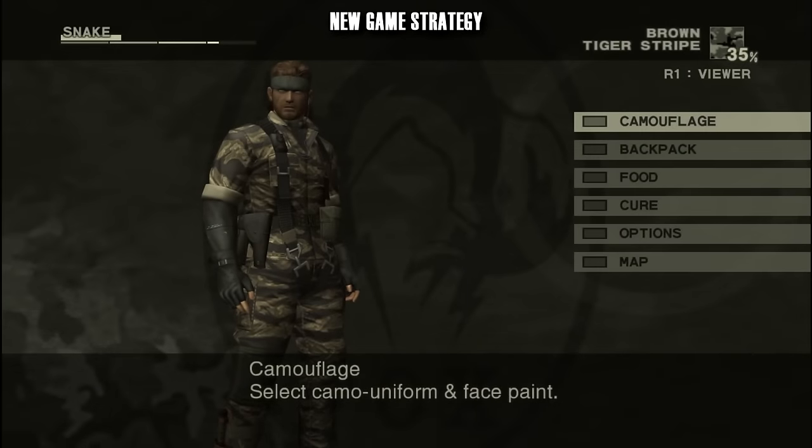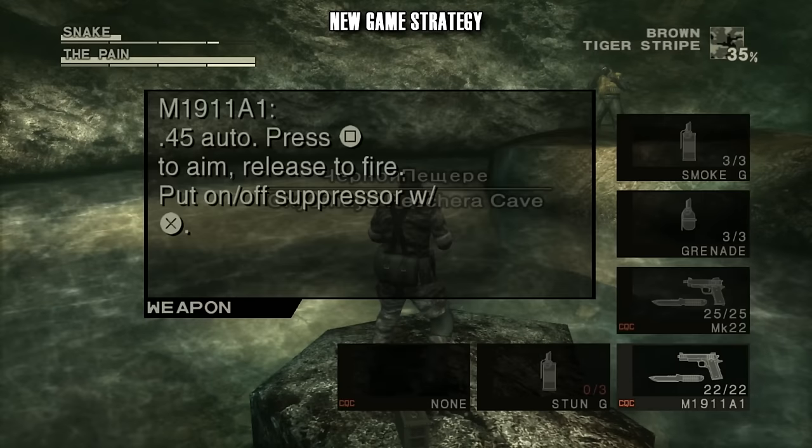Now, the way we're going to do it for a new game is by trying to emulate the same thing that we did with the Patriot. But since we don't have the Patriot on a new game, we're just going to use our lethal handgun. And what you want to do, the first thing is make sure you have your lethal handgun equipped, of course, and make sure that it is not suppressed. We don't want to wear out the suppressor for no reason.